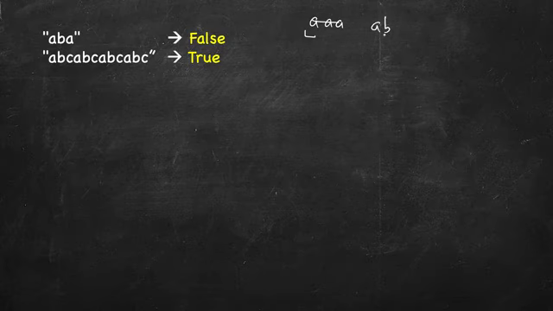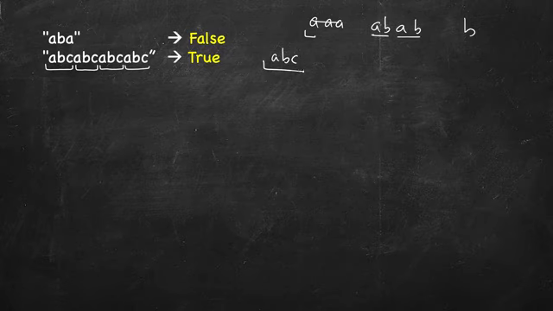Next, if you take AB, again you repeat it multiple times, you cannot form ABA. You can form ABAB but not ABA. Similarly, any other character. You can try with B and any other substring. But if you look at this example, you see that it's ABC, ABC, ABC, ABC. So you can form this complete string by repeating ABC multiple times.